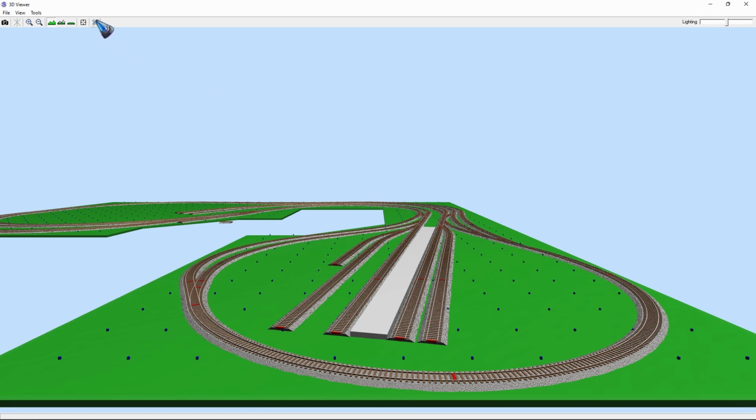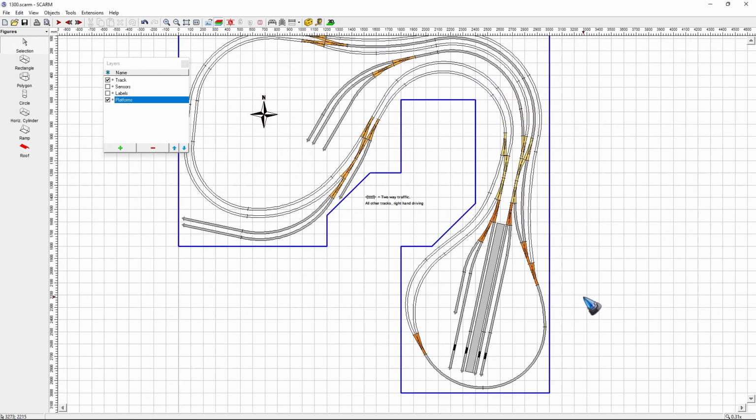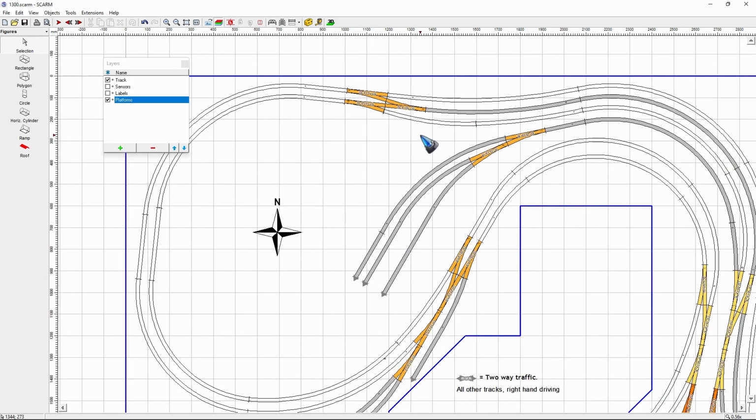Let's make it a little bit more complex and move over here. Suppose we also want to have a platform over here. But this is a bend, a curve, and then maybe we want to be close to that rail too and then go back. We cannot do that with a simple rectangle.